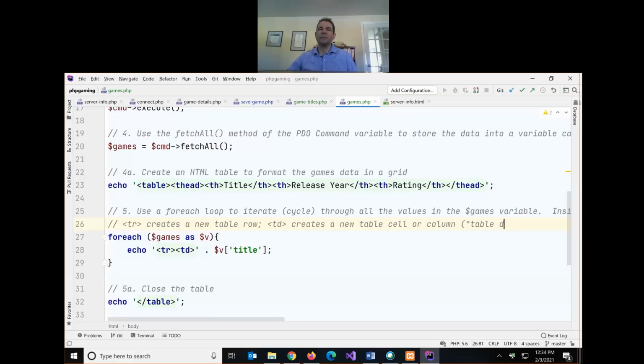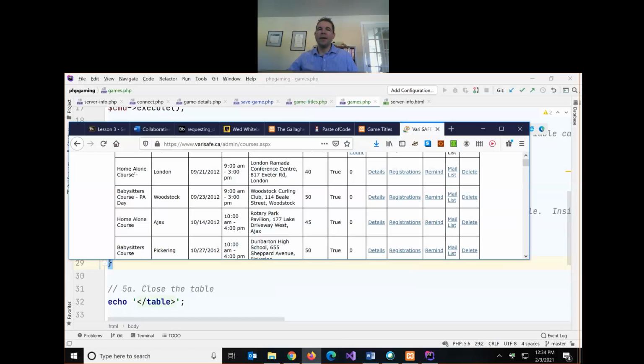It stands for table data. So for each game, we're going to create a row, create a column, and then inside the first column, we're going to print out the title. So that would give us something like this here. We've got a new row and a new table cell.